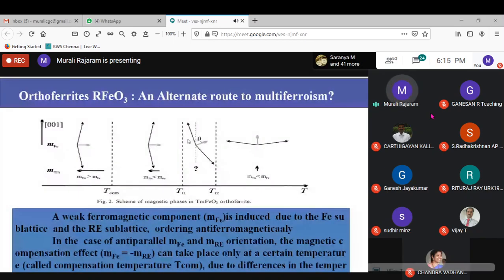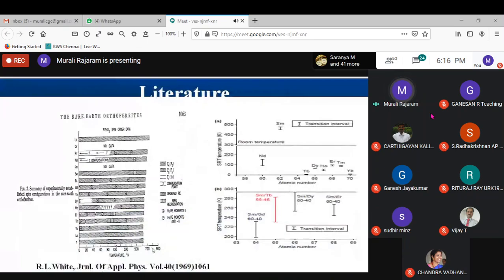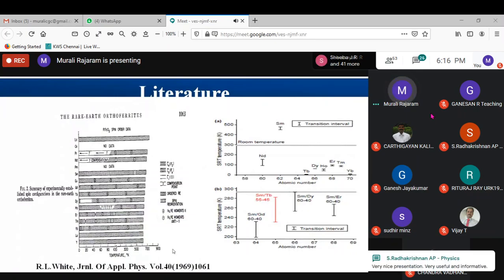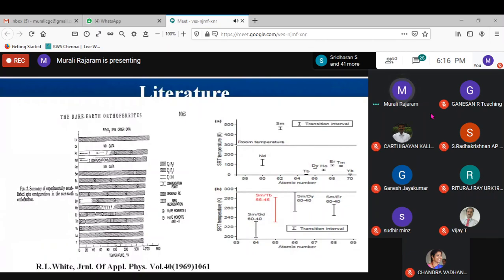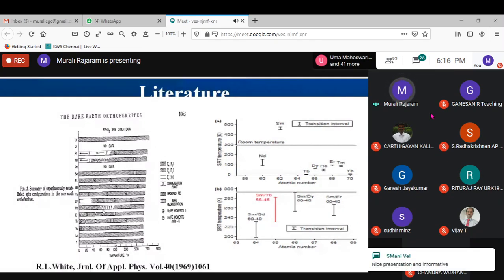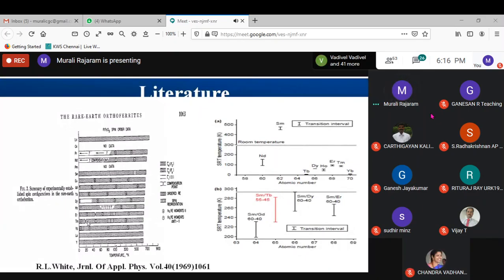Okay, so this is the phase diagram which was reported a long time back, in 1969. It has a very rich magnetic phase diagram. This is the Néel temperature, which is around 675 Kelvin, because the Néel temperature is due to ion-ion interaction. So there won't be any great change in the Néel temperature, but the other phase changes here are the spin reorientation temperature, and then something called the compensation temperature. There are many interesting phase changes in this class of materials.